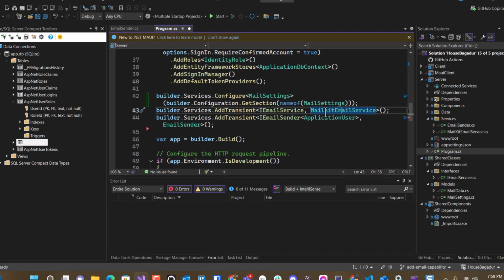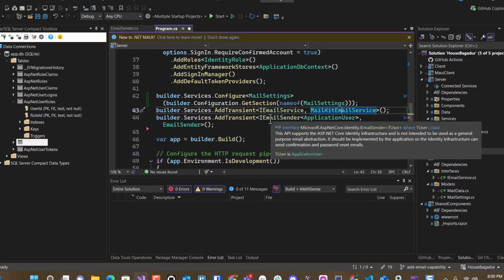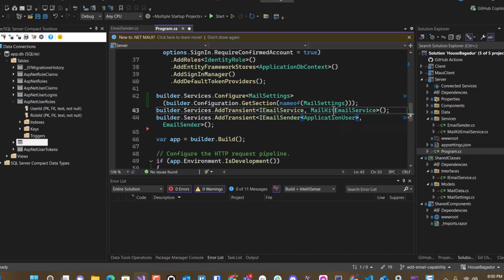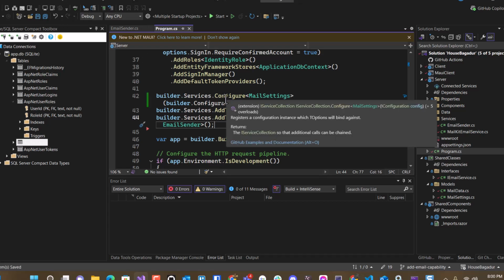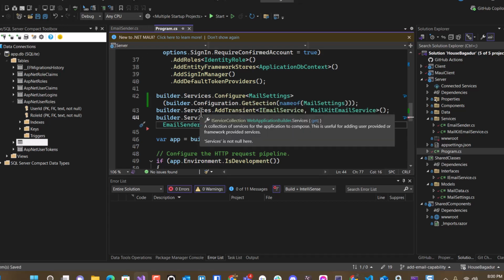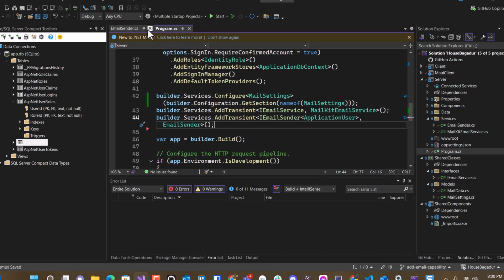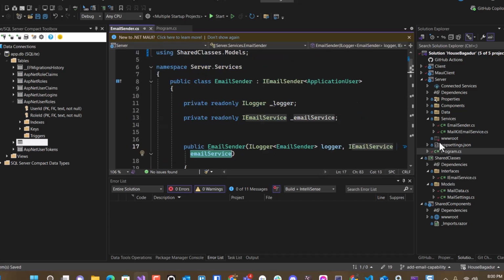It doesn't really matter. But so the MailKit email service uses the mail settings, and then the email sender, which is just to support the authentication piece, uses the MailKit email service, and then that in turn gets pushed also into the dependency services here as well. So all of those things need to be on there in order for this to work.